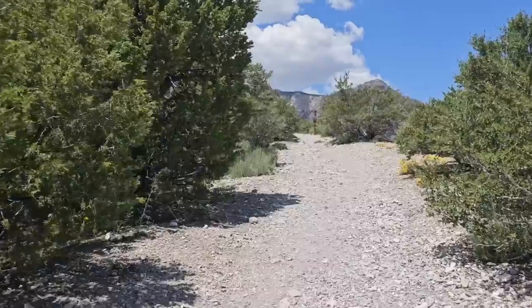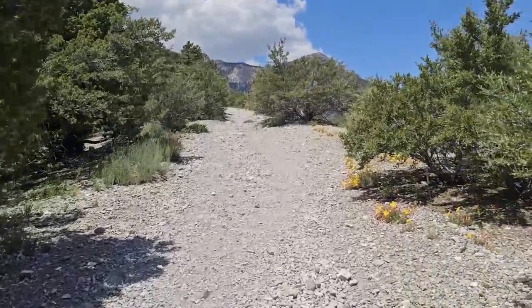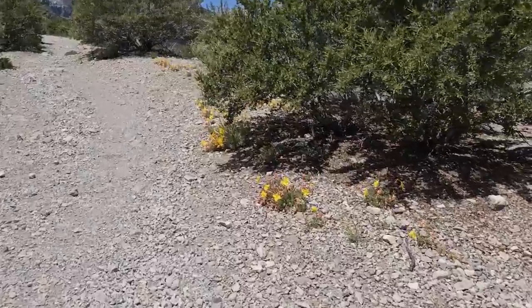There's plenty of information available online telling you all about how to hike to this tree. I've been to it a bunch of times when I lived in Vegas. I used to hike up here relatively often because it's a fantastic old tree, and it's an amazing hike. I mean, this is so exceptional to be up here in this pine forest at 8,500 feet with all these gorgeous little wildflowers blooming just outside Las Vegas.